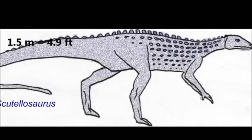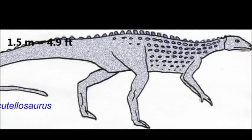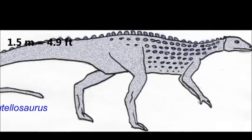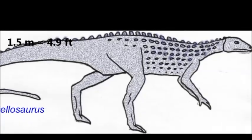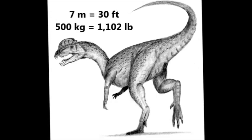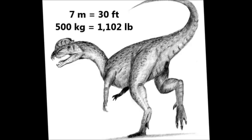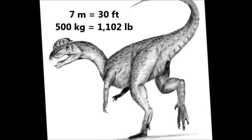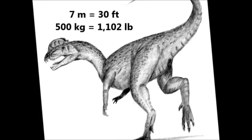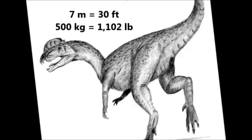Why would Scutylosaurus evolve osteoderms in the first place? Armor is very effective against anyone trying to eat you, but at the same time, theropod dinosaurs were evolving ways to combat this new defense, mostly by growing bigger. I'm sure you're aware of Dilophosaurus, made famous by being the venomous dinosaur in Jurassic Park. Actually, Dilophosaurus was much bigger — around 7 meters long and 500 kilograms — and probably could not have spit venom. But that doesn't change the fact that it was the apex predator of its time, pushing early Thyreophorins to the limit.